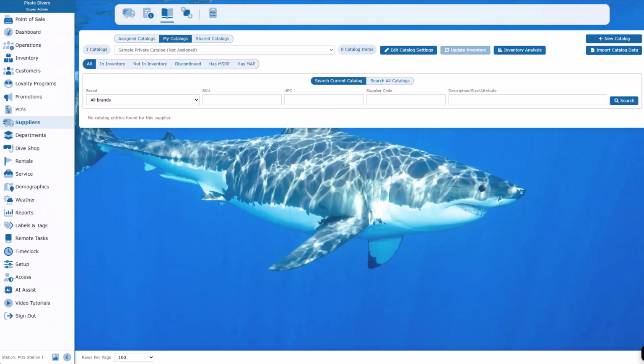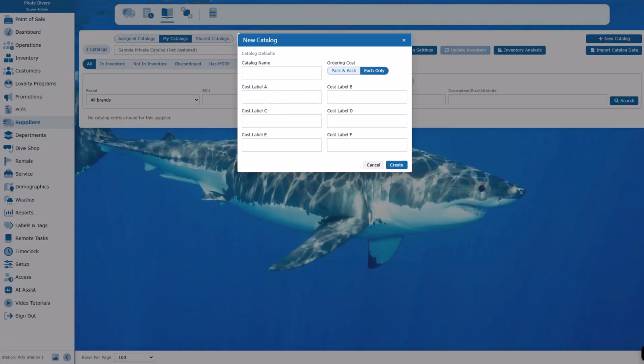Cost A through Cost F hold each level costs, while Pack Cost A through Pack Cost F hold case or pack prices. Map MSRP and MAP separately. They are retail reference points, not supplier cost. Also map status, dates, images, season, year, and other fields only when the source file actually provides reliable values. Review the sample column carefully so a case price is not accidentally placed into an each cost field. Complete the import and review the catalog table.